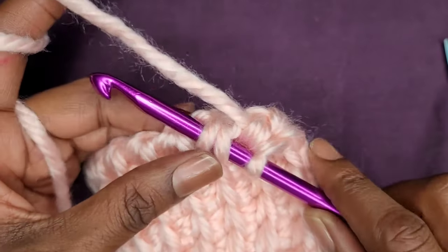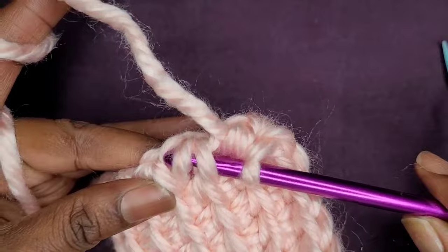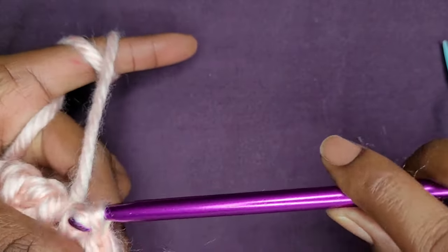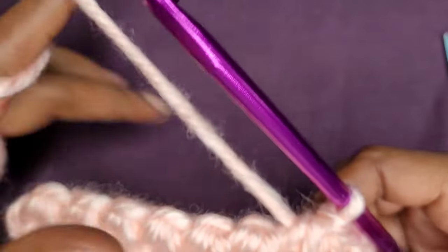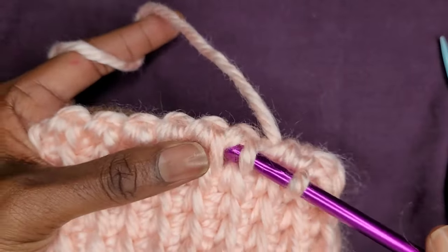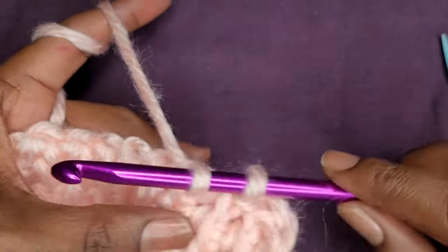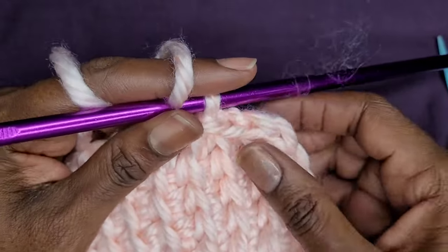I promise, guys. It's just taking me some time to get used to this. Go ahead and pull through and make your slip stitch. So to keep from torturing you, I am going to speed up a little bit. Like I said, go into those first two loops in the front and go ahead and make a slip stitch. And just keep repeating that.